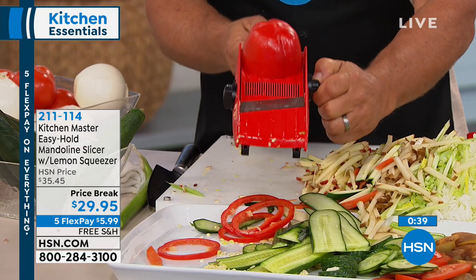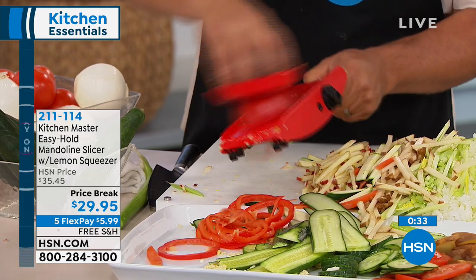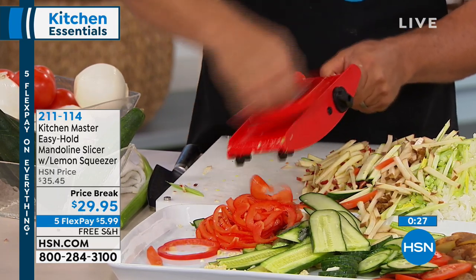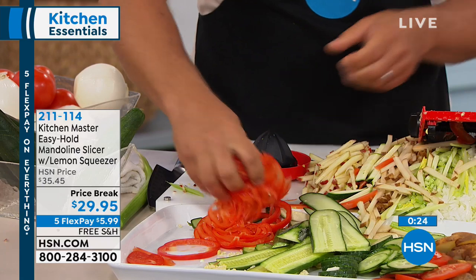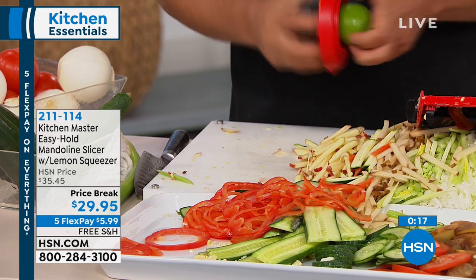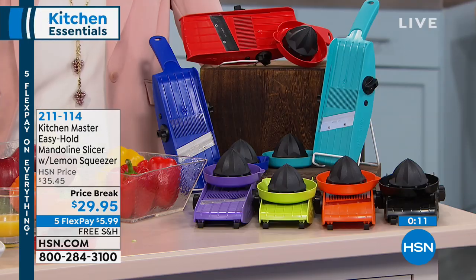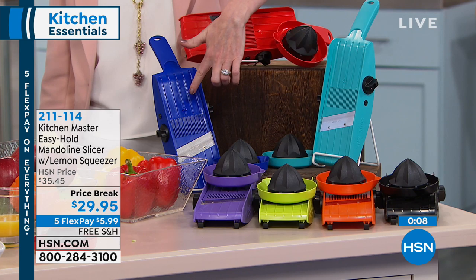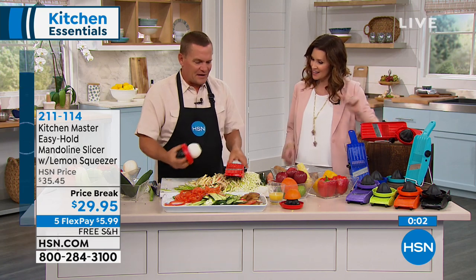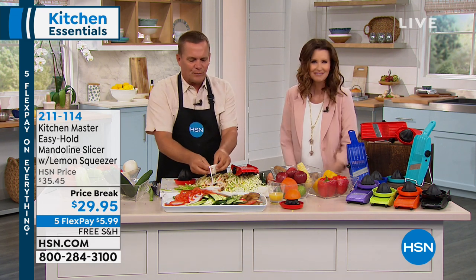Because it's so adjustable, you can go all the way to a thin slice — for pepper rings, peppers and onions, or making a Philly cheesesteak with peppers and onions grilled perfectly and uniformly. There's no way you could slice that safe, fast, or thin with a knife. You can make it as thin or as thick as you want. We've got just a few seconds left — choose your color on five flexible payments, $5.99. Turquoise, red, blue, purple, green, orange, and black. Thanks so much, John. What a great tool. 26 different ways just to cut — that's incredible.